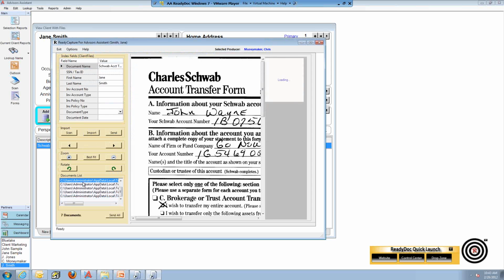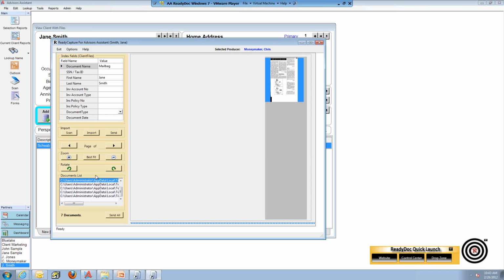And then you'll notice down here we build the document list so that you can go through and index and send those documents up. We also have the option to send all here too, instead of having to hit send. So if you're bringing in 25, 30 documents at once, you have the option to send all without having to hit the send button 30 times.